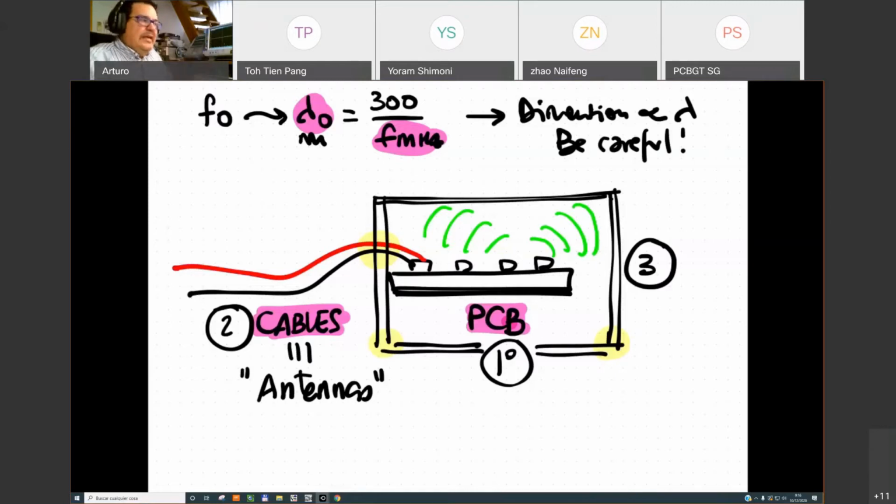Then we will be analyzing what happened with cables, common mode and differential mode currents. And finally, we will review the PCBs that we have inside of this product. This is a hypothetical product. It's not a real product. It's with different PC boards and a small enclosure to demonstrate the technique, okay?